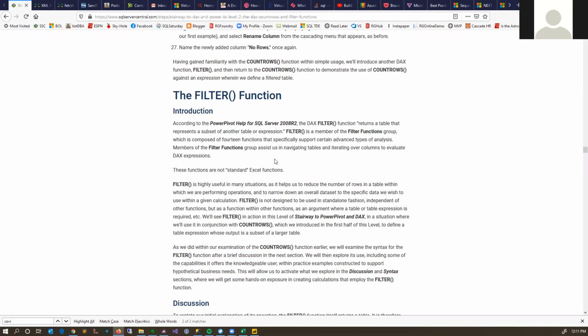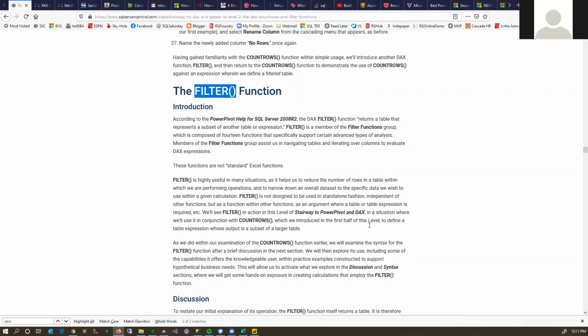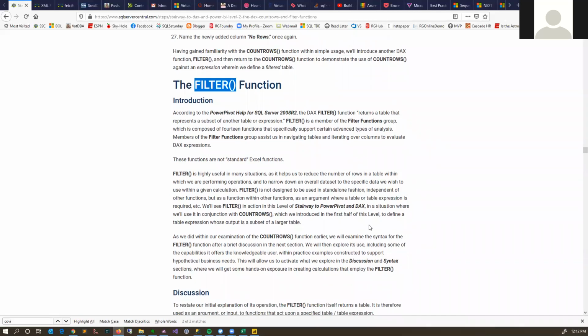So in Power BI, as I work with visualizations and I click on certain items, filters are automatically applied to the data sets. So filters become an important part of what we're doing. In this case, there is actually a filter function, and I've never used it. I've actually never written code with the filter function. So this will be interesting to me.